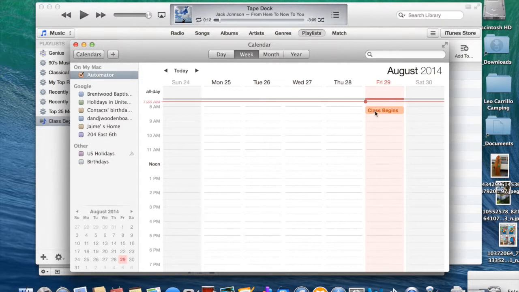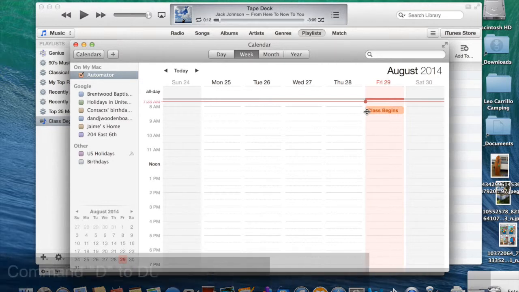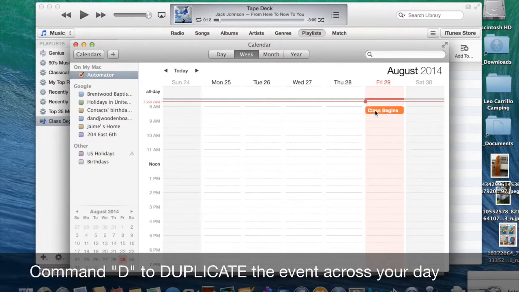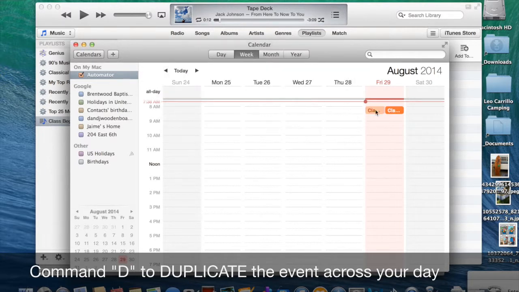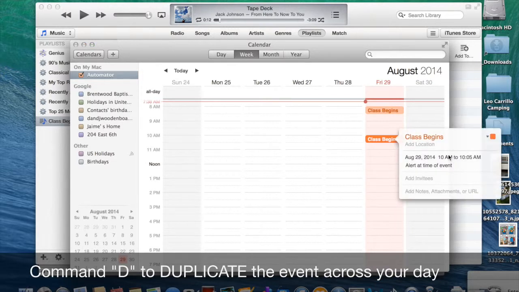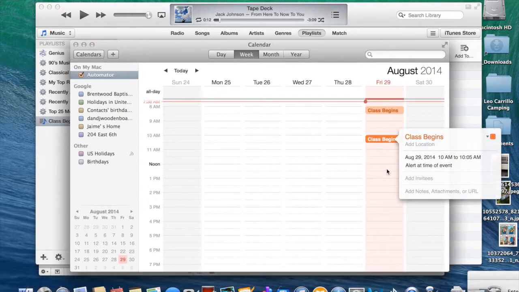Now, one really simple way, because you're probably a middle school teacher, or an elementary teacher that has multiple times that they want to start and end, you can click on this and duplicate it. I clicked Command D to duplicate, and then I'm going to drag this new one, and let's say my first class starts at 8 o'clock, my next class starts at 10. So double click on that, and there it is, 10 a.m. or 10:05, and you can do that.